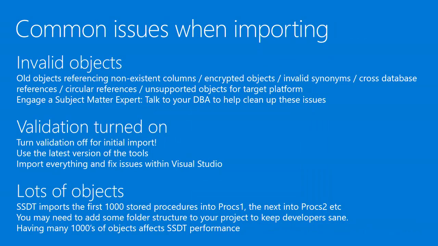So one of the things that happens is we've got old stuff in there. We've got stored procedures, views that are referencing columns that no longer exist. Okay, we tend to have these things hanging around. Encrypted objects, they're going to be a problem for us. We can't unencrypt them, it doesn't know the keys. They're locked up in SQL Server. So when we get an encrypted object back from an extract, we get begin, end on a stored procedure, and that's it.